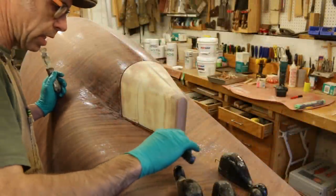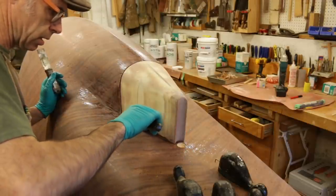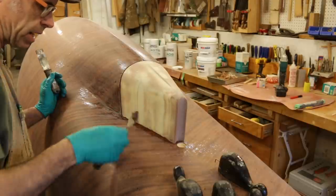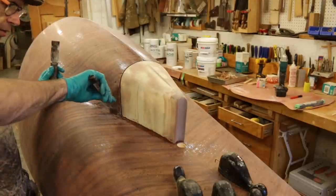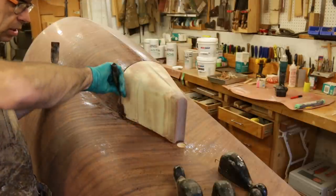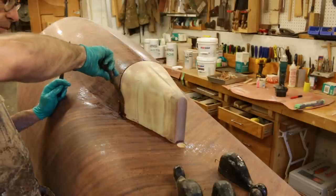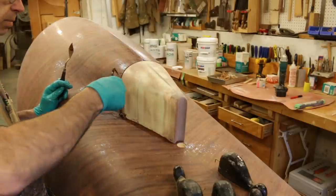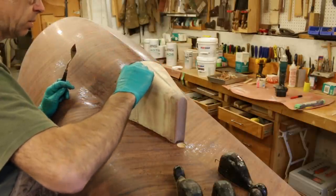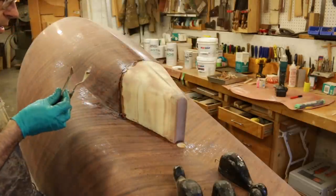Now, when it comes to tooling out joints, there's all kinds of tools you can use. I quite like using these little painter's palette knives. I find that they've got a nice little bit of flexibility to them. Can squeeze into nooks and crannies nicely. But of course, your typical painter's putty knives are fine too. It's really just a question of what your taste is.